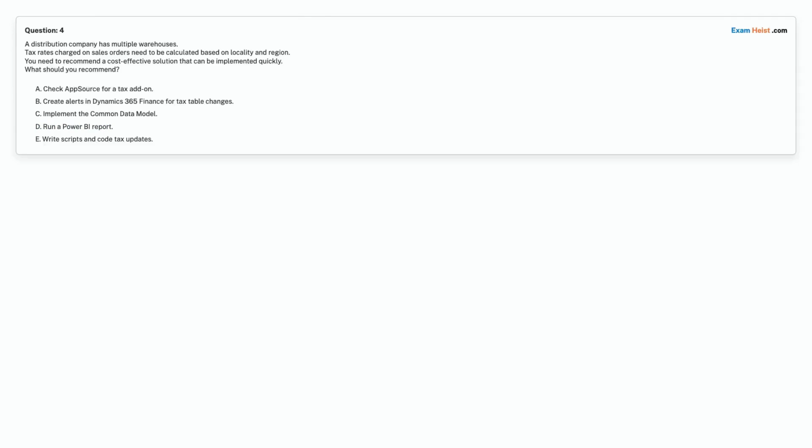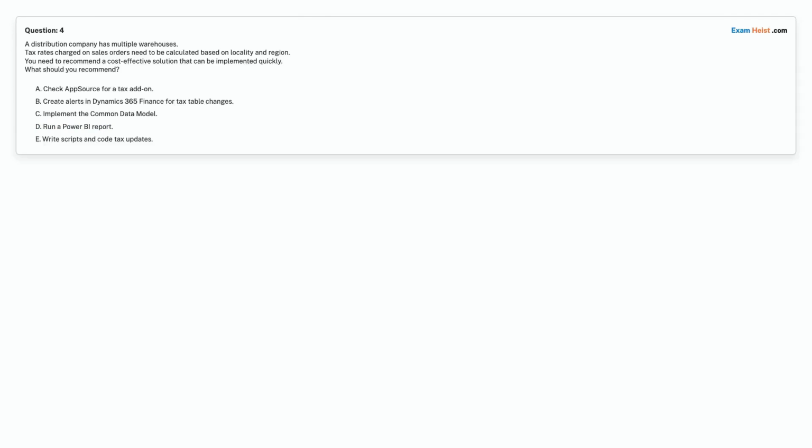Question 4. A distribution company has multiple warehouses. Tax rates charged on sales orders need to be calculated based on locality and region. You need to recommend a cost-effective solution that can be implemented quickly. What should you recommend? Option A, check App Source for a tax add-on.